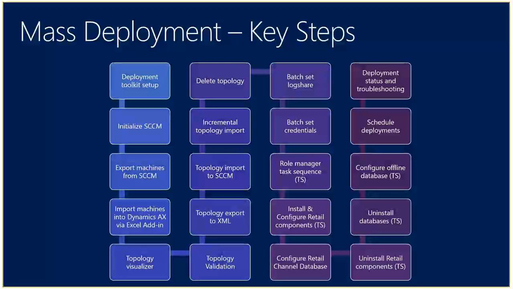Another functionality that we support as part of the mass deployment toolkit is we let you delete an entire topology. This may be more relevant in non-production scenarios where you may end up creating a large number of these topologies, and you may want to clean up the older topologies here.